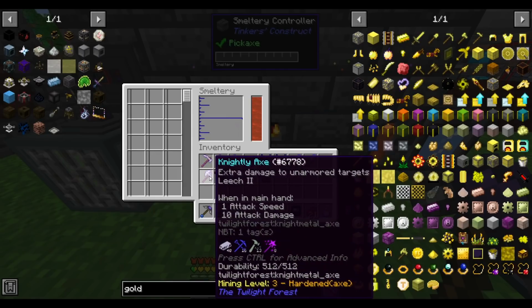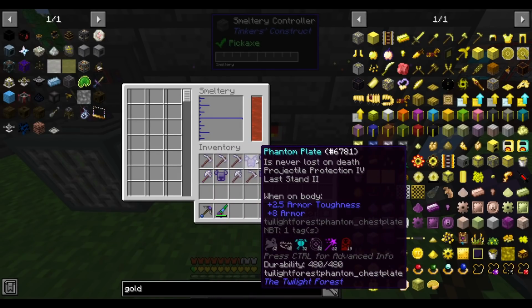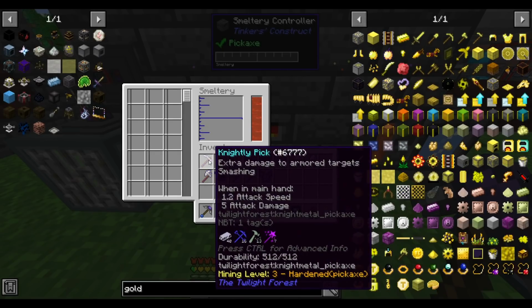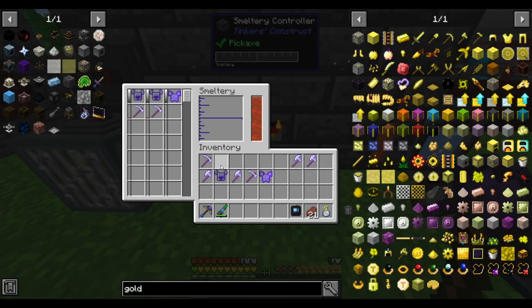All of this gear is not really particularly useful as equipment. I mean, I guess it has smashing on it. Maybe that can ore double. Don't really care. We're just gonna melt it all. Uh-oh.